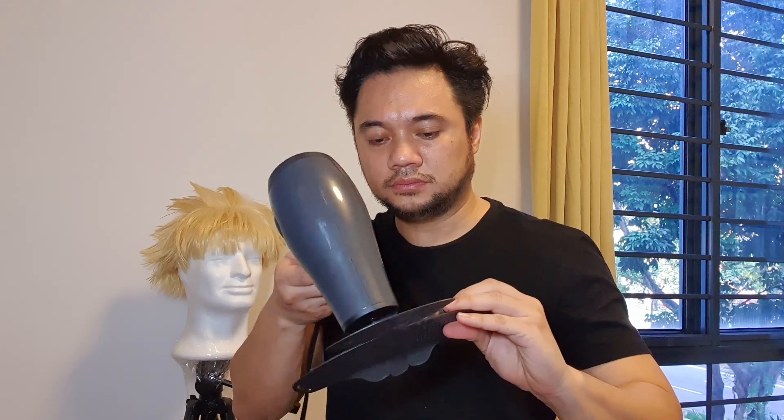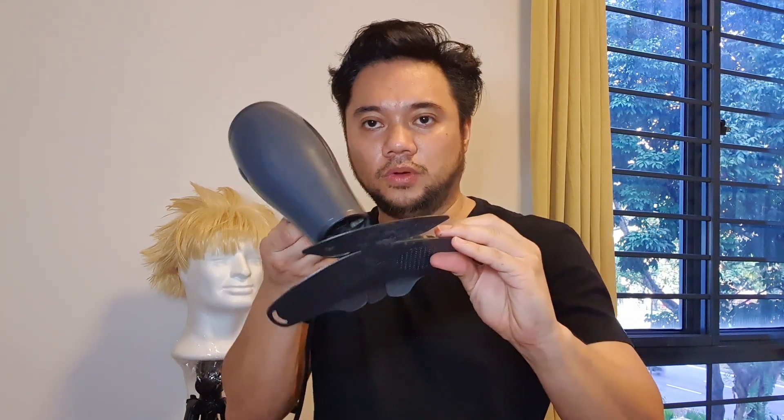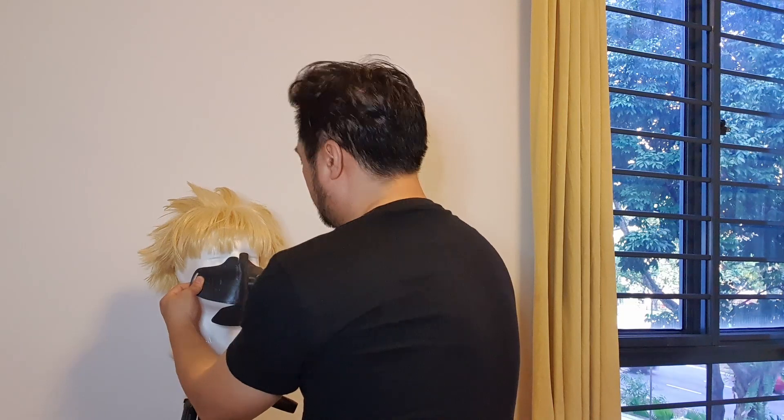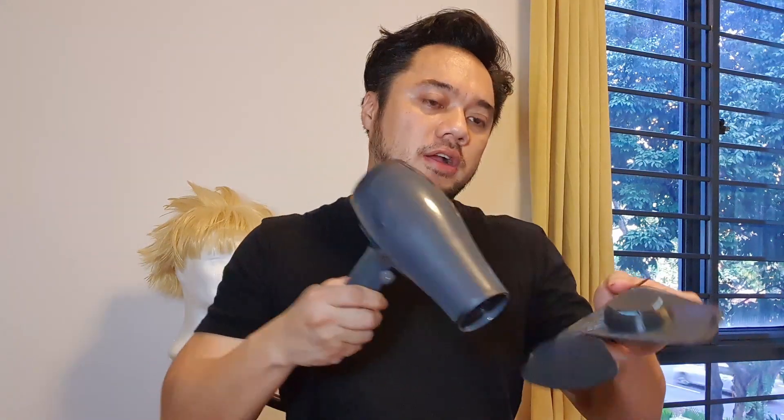I'll use this as a marker. This part goes out like that, so when you bend it back in, it'll fold in like that, and then you just stick it on top like so. We're going to work on the other sides. You can see it needs to bend — we'll use the face to bend it. There you go, it looks like that. You can also bend it through your hands; it's soft and pliable.